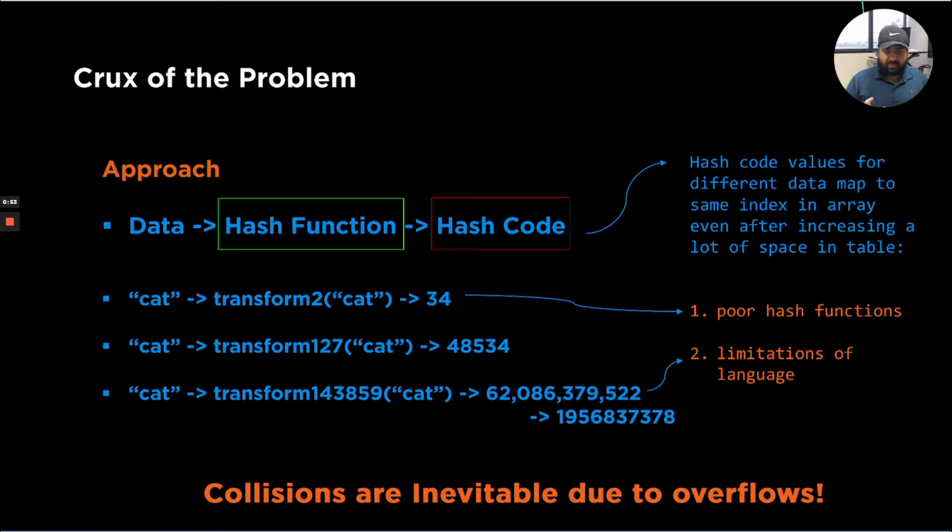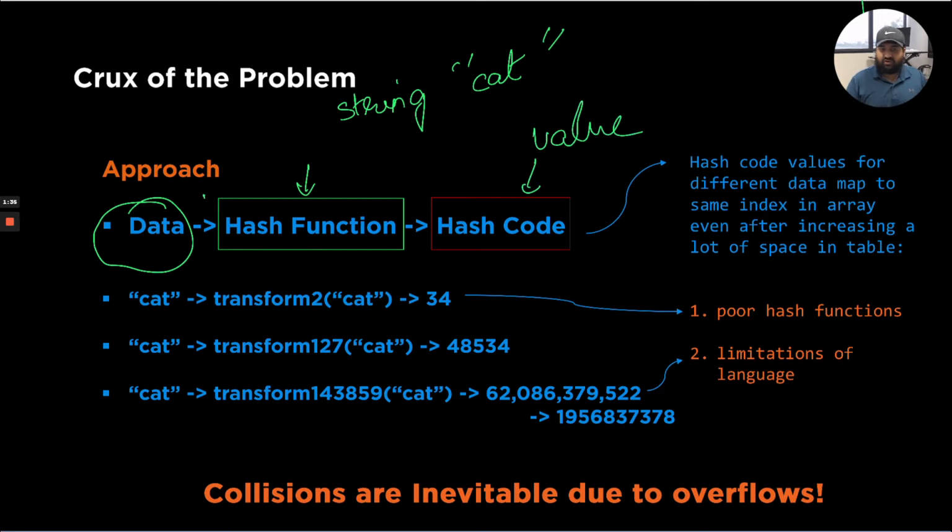So the crux of the problem, what we actually saw over the last few videos, is that we had certain data that we want to store in our data structure, and what we do is we pass this data into something called a hash function, which is what we just covered in the previous set of videos. I explicitly didn't use that terminology, but essentially converting a string like cat or dog using different ways that we saw were different hash functions, which converted our data into a value.